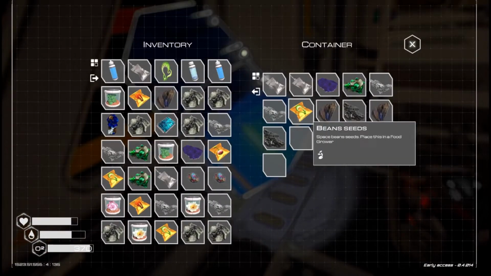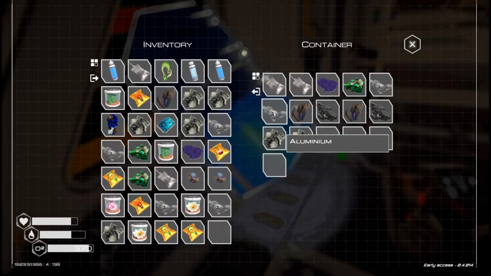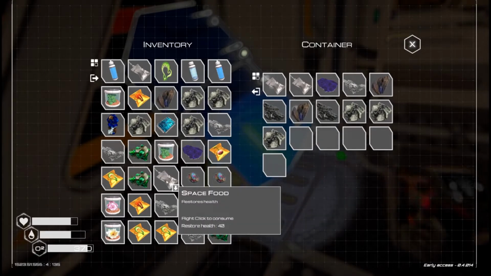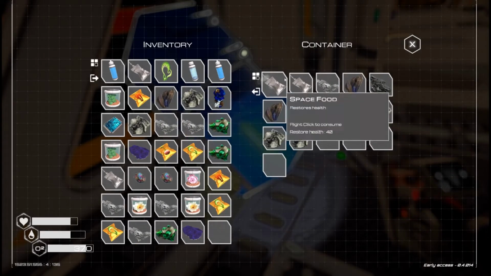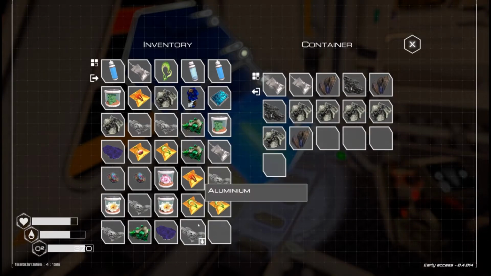Oh, there's another bean seed. Let's put that in there and take that. We need the fabric too. Let's see. What am I gonna do with fabric? And then we need the aluminum. Okay. Let's put that in there.